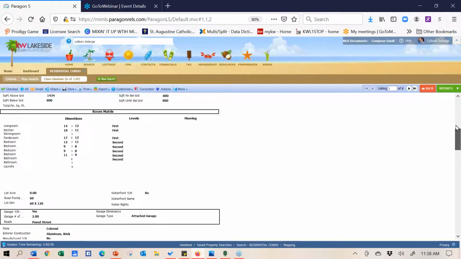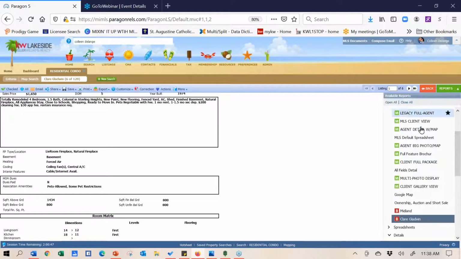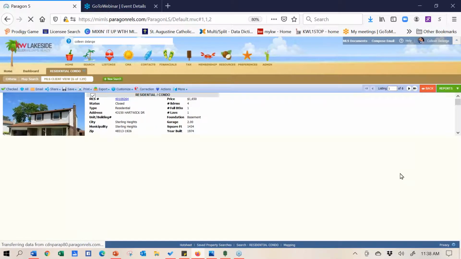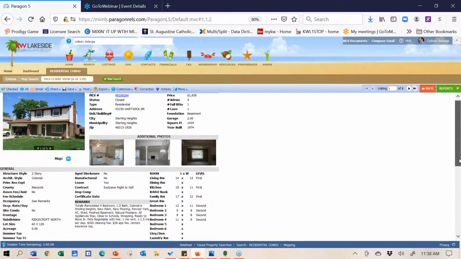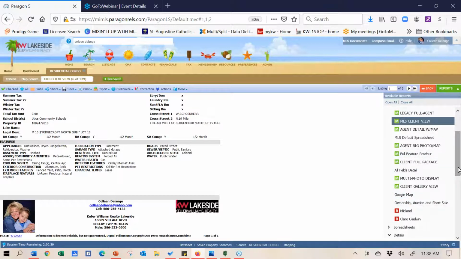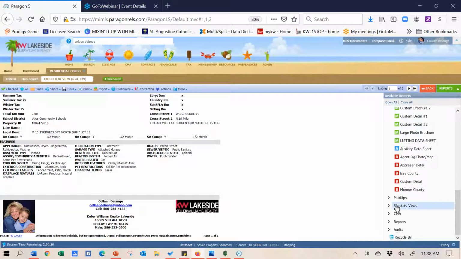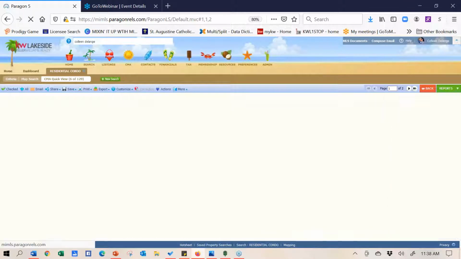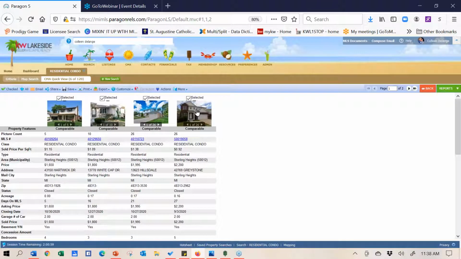All right, so remember, there's all different types of reports. I am a huge fan of the MLS client view. That's going to give your client the virtual tour, the map, the property photos, room sizes. But as you can see, it's branded to me at the bottom. So whether I'm texting it or emailing it, it's going to have my contact information down below. Okay. I think that's about it. One more thing under reports, keep in mind if you're doing a CMA, if you go down to the folder labeled CMA, that will also have kind of a quick view look. You can customize what fields are in your CMA quick view.